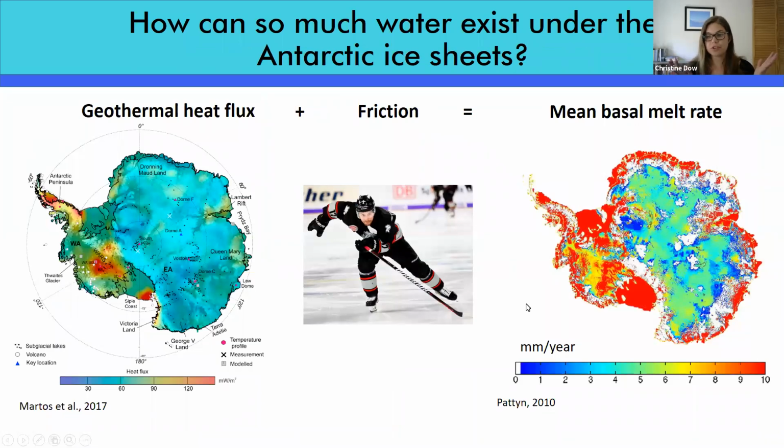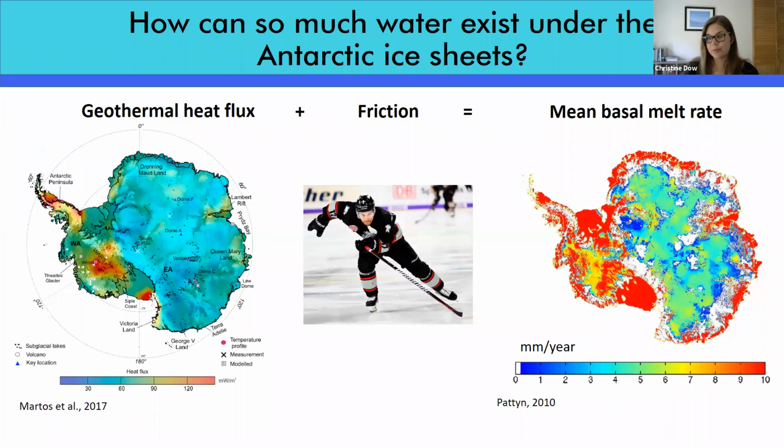Okay, so we have no surface water in the Antarctic, at least on the ice sheets themselves. So how do we get a hydrology system at the base of the Antarctic? There's a bunch of different things going on. Some of the most important are the geothermal heat flux. So we've got this nice insulating cap of ice over the rock underneath, and that allows the geothermal heat flux that's coming through the crust to warm the ice up at the base of the Antarctic, much warmer than it is at the surface. Those surface cold waves you get during the winter aren't reaching the bed of the Antarctic. And so you then combine that with friction from ice sliding over rock, and we've got water being produced in situ because of that frictional heat.